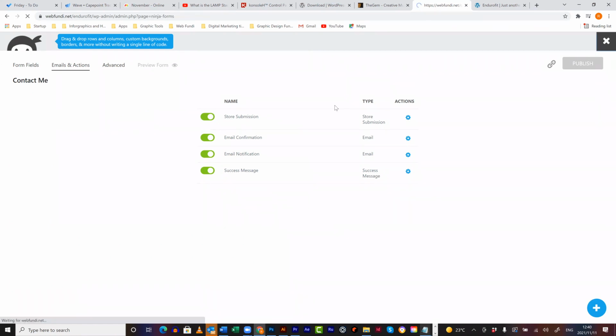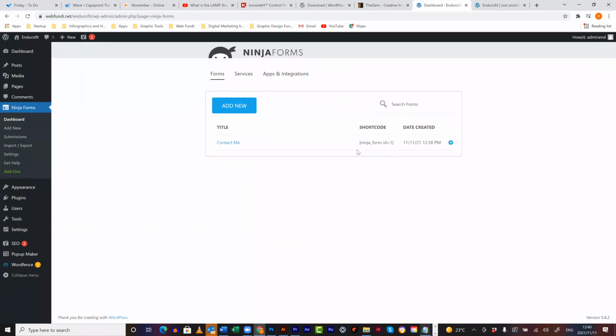So if I go back now, it says to me, I need to copy this shortcode wherever on the site I want that form. Shannon, I'll answer you in a moment. So I'm going to copy this. So a lot of plugins use shortcodes. It creates the content in the plugin, but then you need to go and paste the shortcode wherever you want it to appear.